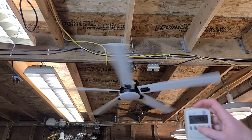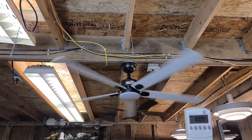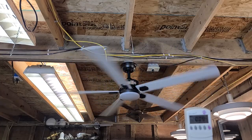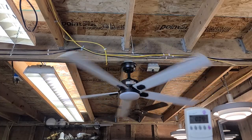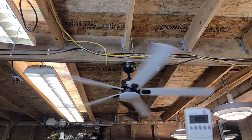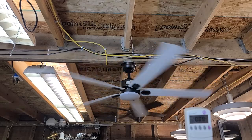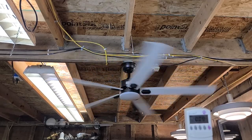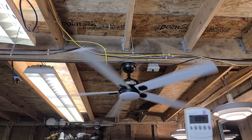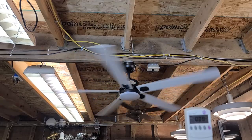I'll just scroll through quickly. I like the range of speeds on this one a little better, honestly. It's definitely better. It's got a slower low and a faster high. To me, this is like what I would call a 90s SMC low. It's a little fast, but it's not annoying. I had my DC-42 in my bedroom as a kid, and I put it on one of those mood setter remotes to try to slow it down, but then it was noisy as shit. Yeah, that'll do it.